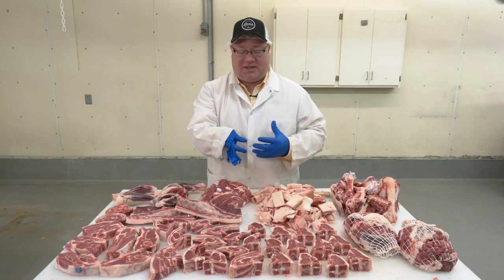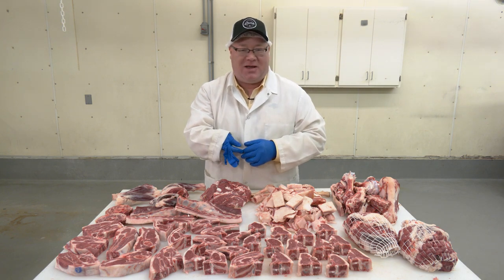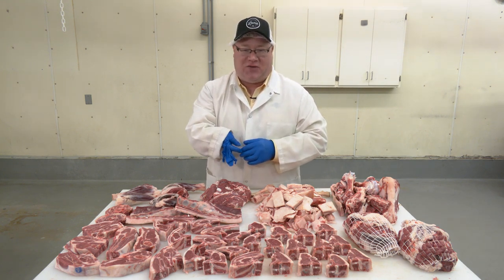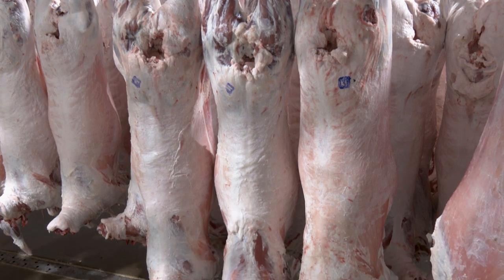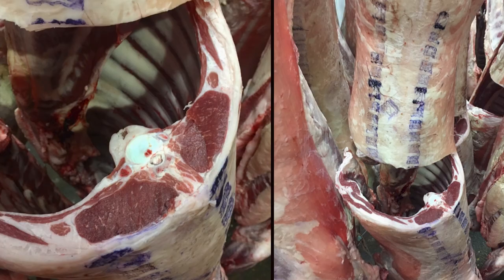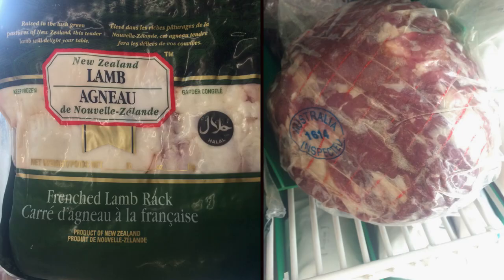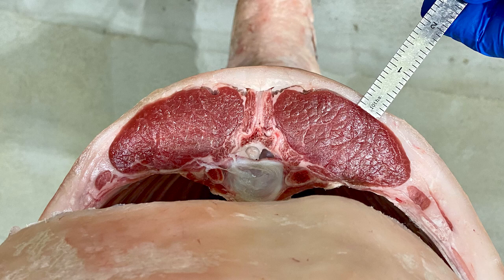At North Dakota State University, we're just a small subsection of American lamb, but with these retail cuts, you too can feed your adventurous side. According to Hoffman and others in the 2015 National Lamb Quality Audit, American lamb has a competitive advantage in rib eye and loin eye size compared to Australia and New Zealand. American lamb chops had a mean of 3.03 square inch loin eye area compared to 2.6 square inches for Australia and 2.25 square inches for New Zealand. However, Australian loin chops were trimmer at 0.25 inches while U.S. and New Zealand were over 0.3 inches, upon evaluating 565 retail loin chops.